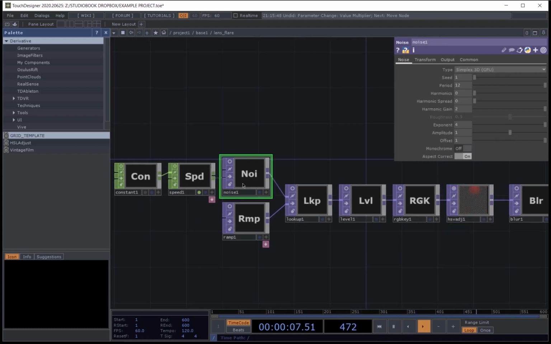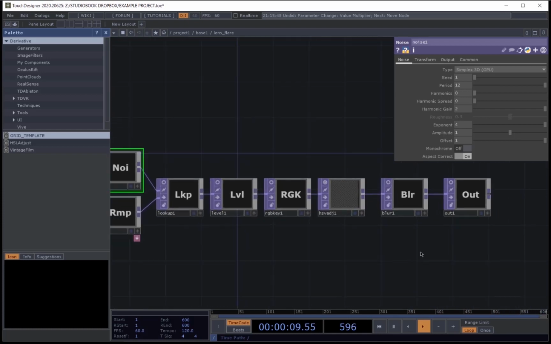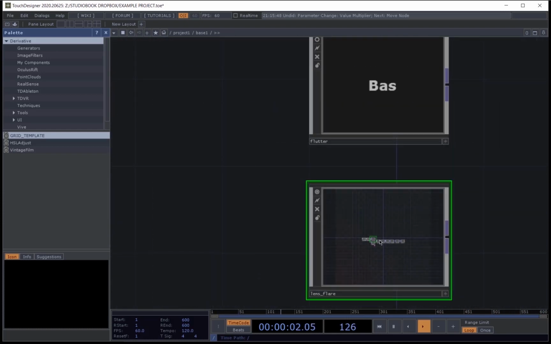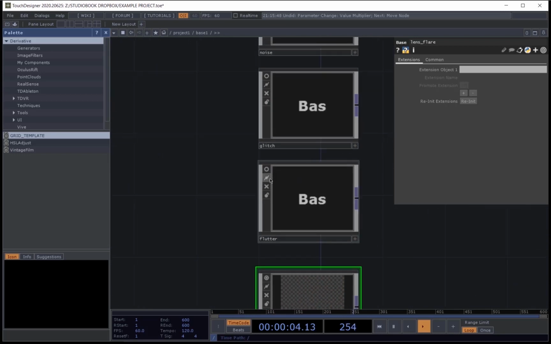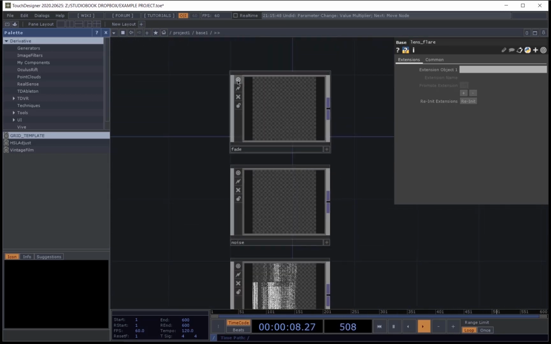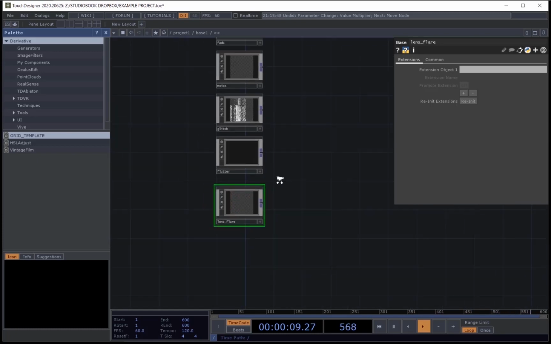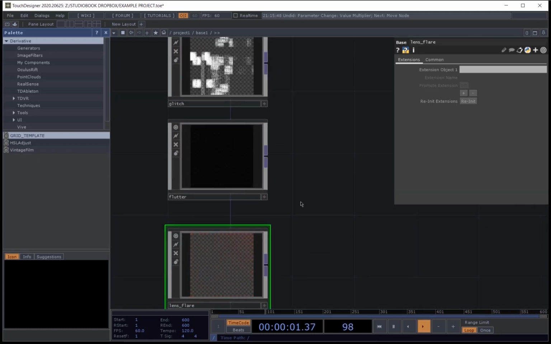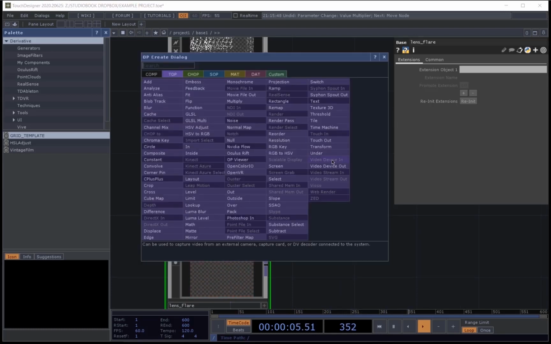And the noise here, we can leave that off too, because we're done with that. Okay. So let's turn all these on here. So let's go ahead and just go from the bottom here, since we're already at the bottom. And let's just go ahead and over these two, the flutter and the flare.